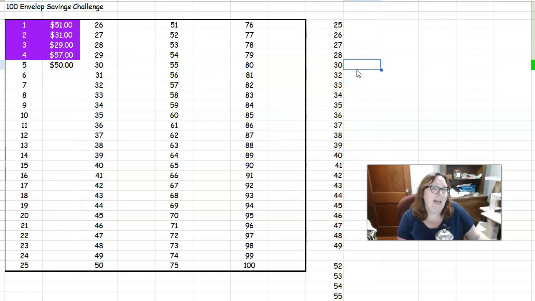Now I do have $100 budgeted for this challenge. So do I spin again and risk having more than $50? Or should I just leave it as is and take that $50 and roll it into a different savings account? Let me know in the comments, what would you do? Would you do another roll and risk going over budget? Or would you just take that $50 and send it to a different savings account or challenge, or just leave it in your account, your checking account, as a buffer?